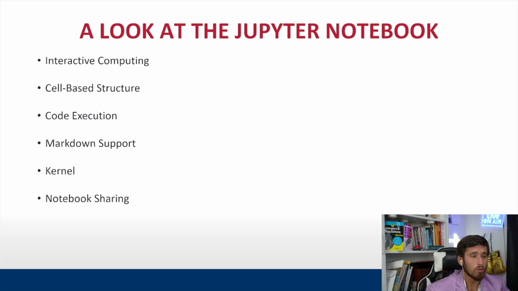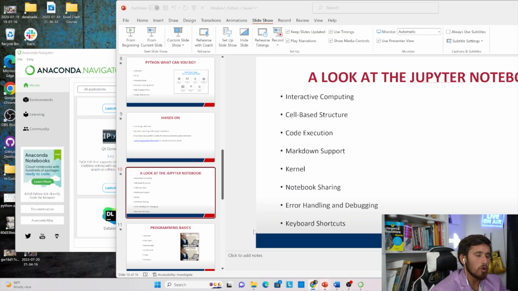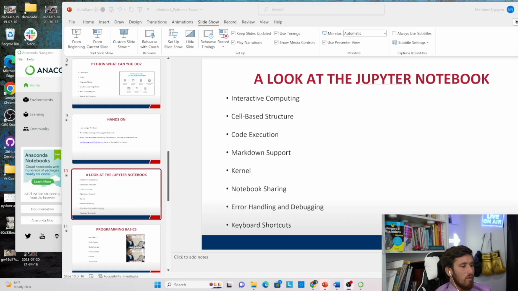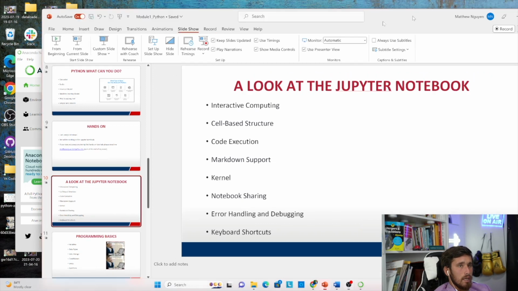The kernel allows you to run all the cells, or run the cells, restart the cells. It allows you to start the notebook from scratch and maybe get through some errors and debug through that. So in the kernel, you can interrupt your cells, restart your cells, and shut down your notebook. You can do a lot of different things there. You can share notebooks inside of Jupyter Notebook. You can do error handling and debugging. And then there are some keyboard shortcuts that I'll attach in a PDF document so you can take a look at it. All right, everybody, let's jump into the Jupyter Notebook.